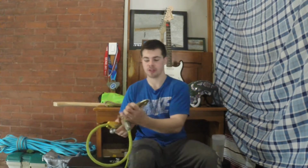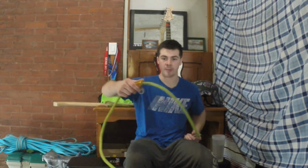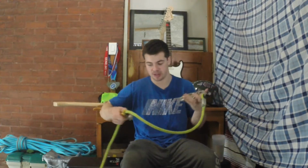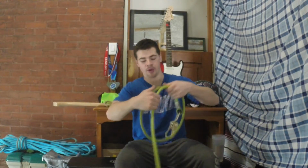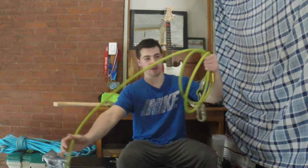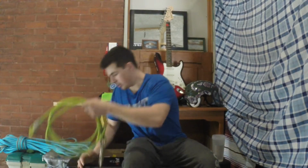So this goes around the tree and connects on my lanyard clip on my harness. This rope grab has a carabiner on it and it will also connect. So now that is a point of safety. So you're going to want a lanyard. I would recommend a steel core lanyard because steel core, they can't be cut by a chainsaw, and they're stronger. So the lanyard.